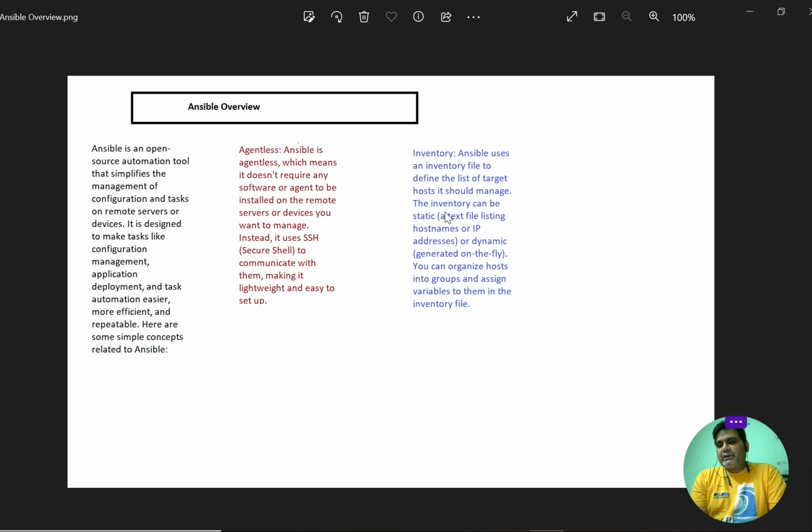Take an example: if I have organized a function at my home, how can my friends come to know that there is a function ongoing? The friends won't come to my function until I invite them. So this is the example for how servers are managed. We have to establish a communication between the Ansible server and all the target machines that we want to manage.